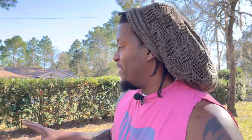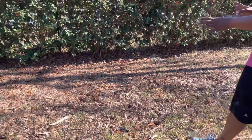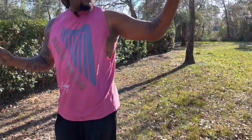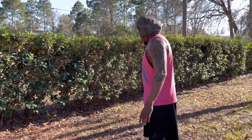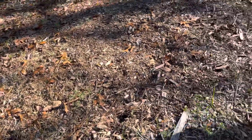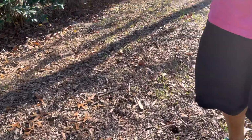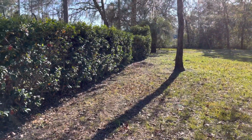All right guys, if you go way back to when I first started doing my YouTube, this area here is where we had a lot of our stone fruit trees that you saw on that side. Now as you can see, there's mulch now. I tried a few things here and there because they just weren't producing. They weren't growing, number one. So guys, remember, location, location, location.